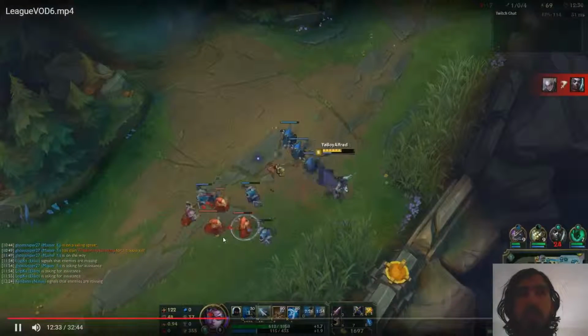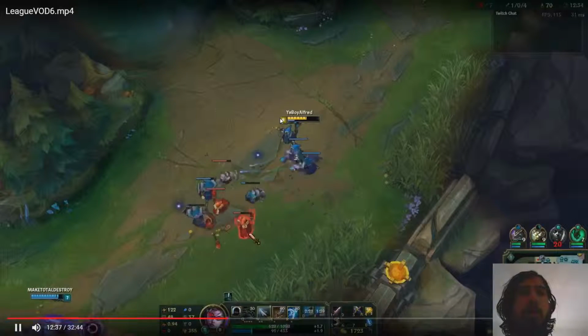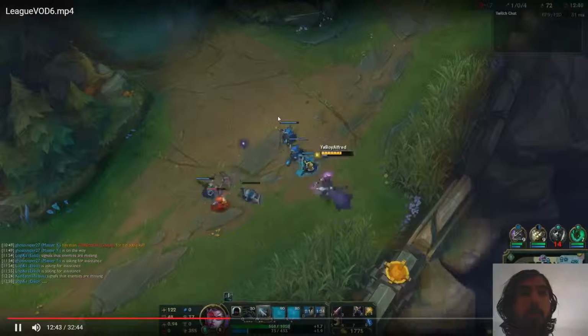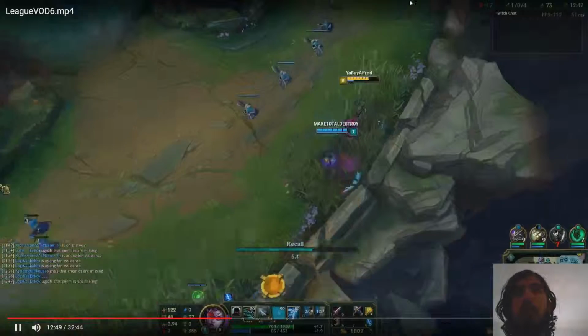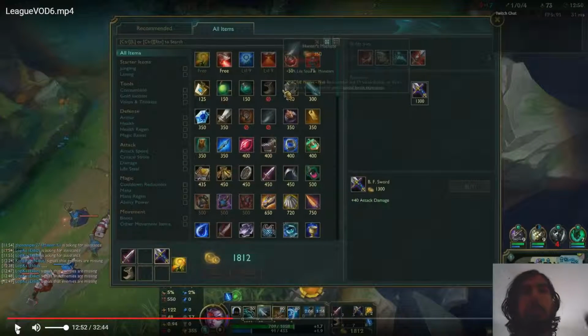And now I think Caitlyn should be able to push the wave back towards Vayne's turret, maybe even get Vayne's turret, or maybe force Vayne to have to go back home. So let's see what happens here. So now Vayne is backing. So what's going to happen now?